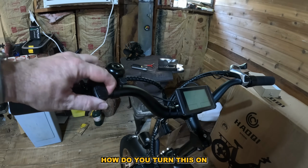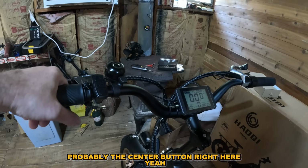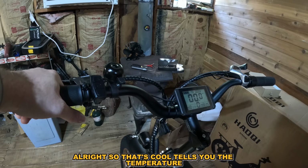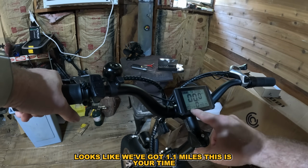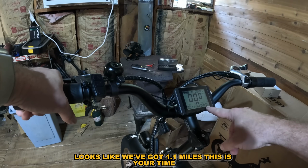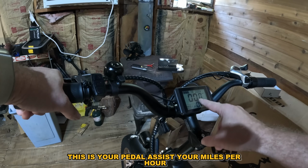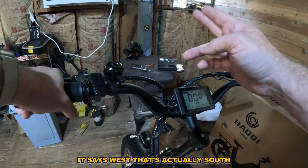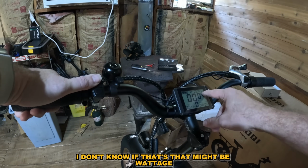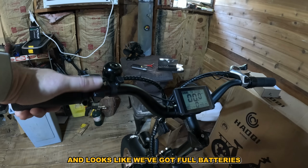All right, how do you turn this on? Probably the center button right here. Yeah. All right, so now that's cool. It tells you the temperature, that's sick. Looks like we've got 1.1 miles. This is the time you've been on it. This is your pedal assist, your miles per hour. It tells you your temperature, which is crazy. It says west, that's actually south. I don't know if that might be wattage. Let's just go with that. And it looks like we've got full batteries.